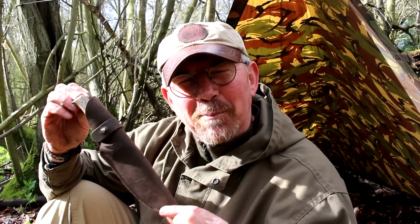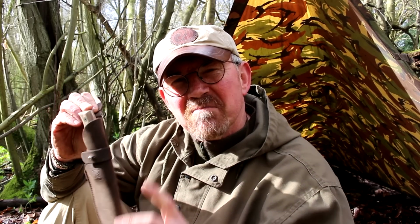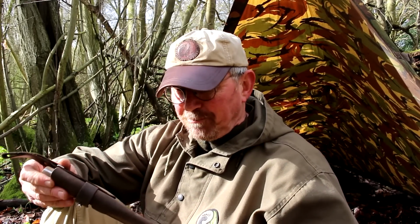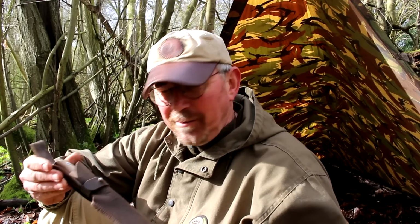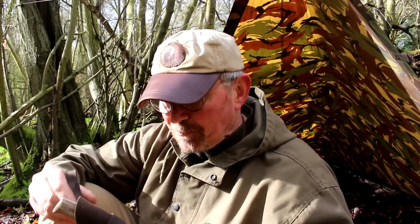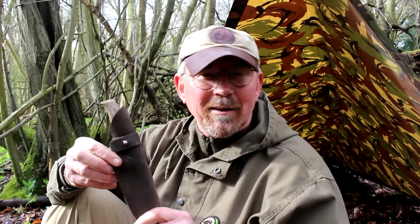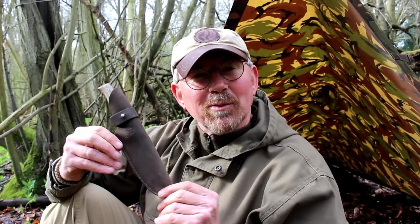So the Beavercraft BSH3 Bushcraft knife, excellent bit of kit. Beavercraft, I know you're going to be watching this. Here's a little offer for you. If you want a bushcraft knife designing with an ambidextrous sheath design, etc, I would be more than happy to put one together that's set up for doing the woodcraft side of things. What I think you've actually designed here is a cracking general purpose outdoor knife for a sensible amount of money, and I think Mora could probably learn a lot from you guys.